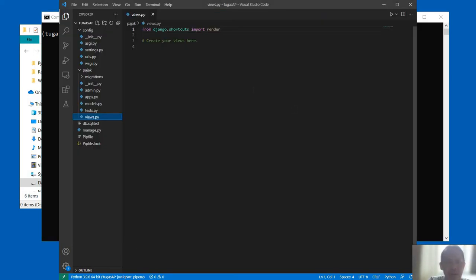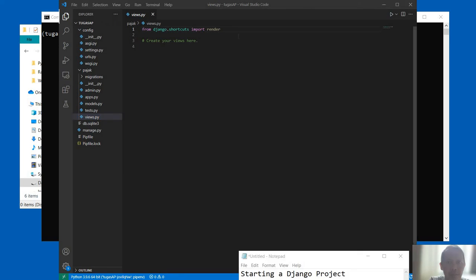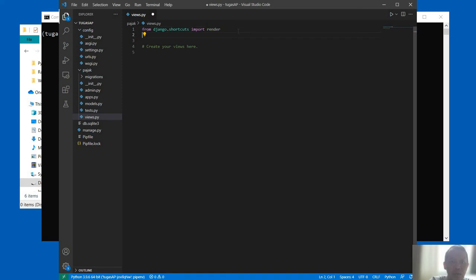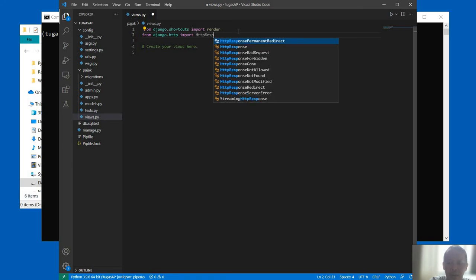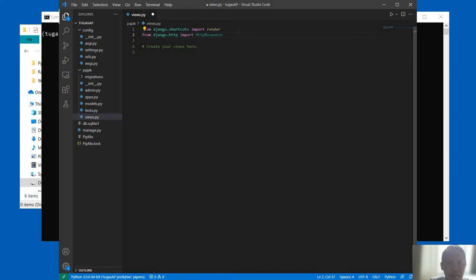So what we want is to have some function in the views, and then it will output the response. Okay, we will make it as simple as possible for now. First you want to import a module from Django: from django.http import HttpResponse. Okay, and then we will use this response to respond to the request. And let's make a new function.